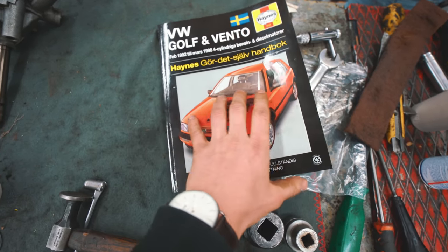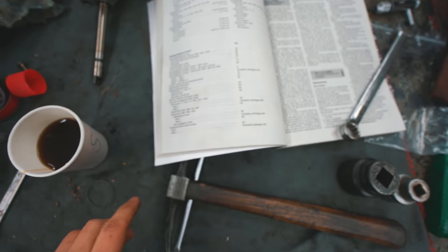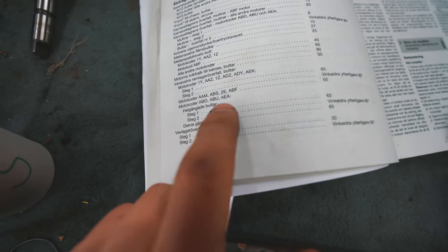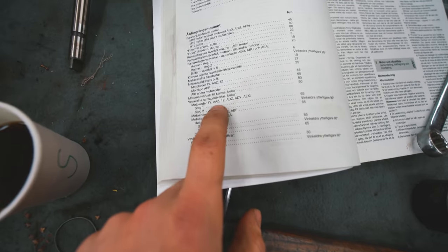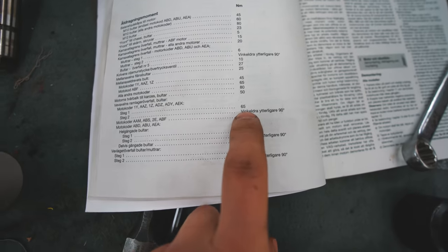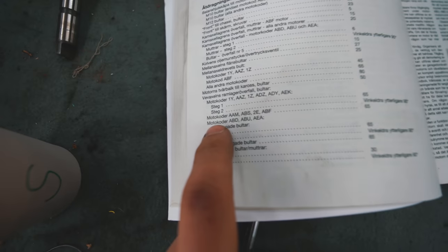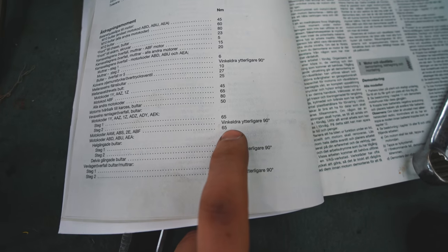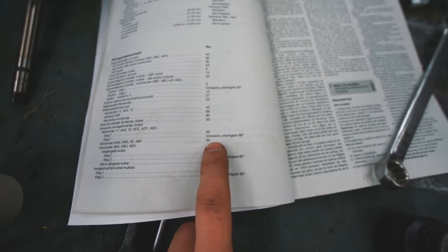Using this manual to get everything as correct as we can, and for the main bearing saddle bolts we are looking up here, and it says for the AAZ one we're gonna use first 65, which we measured, Benedicte did this, and then the part 2 step is to go 90 degrees further, so that's what we're doing now.